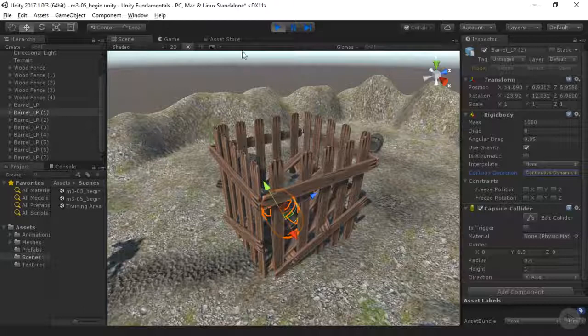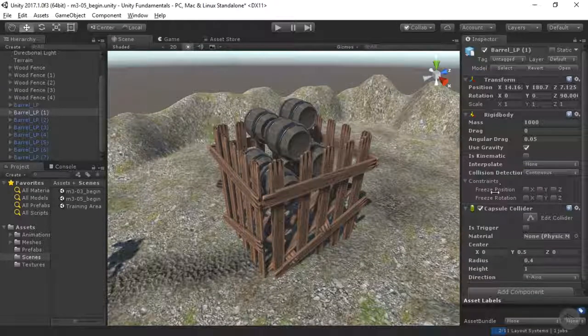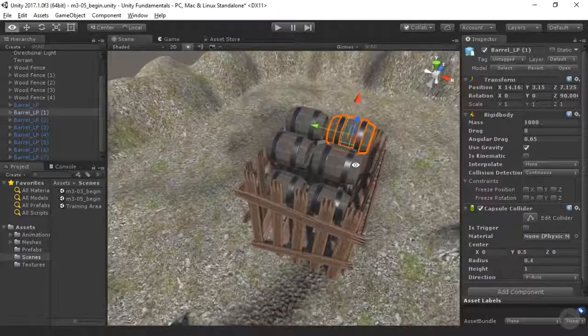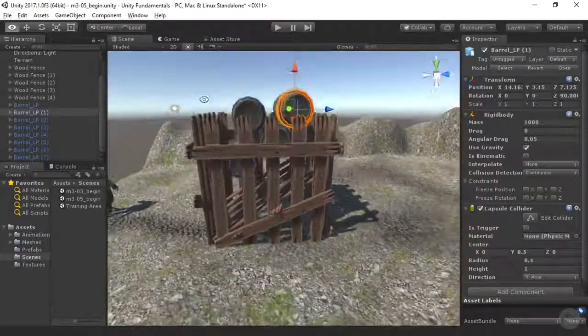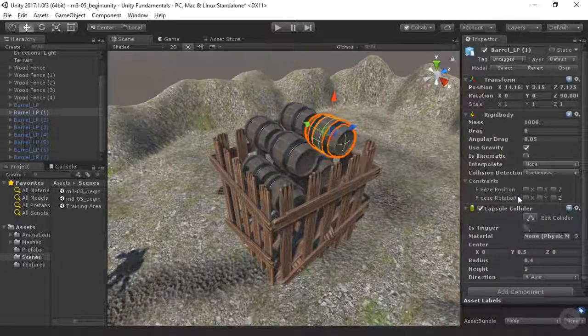Now the final thing that we have in our scene is constraints. Constraints allow us to script physics simulations. So let me show you what I mean by this. Let's take our barrel and bring this back to 0 and then bring it back up into its original position. With this, I want to think about how I want these objects to roll out of this frame, kind of like a trap, if you will.